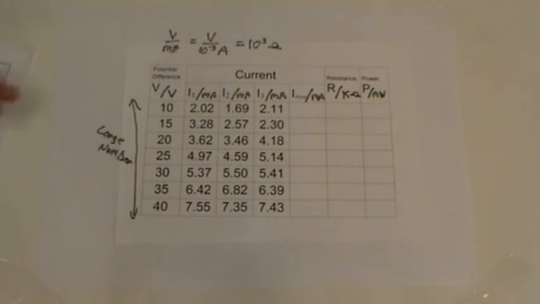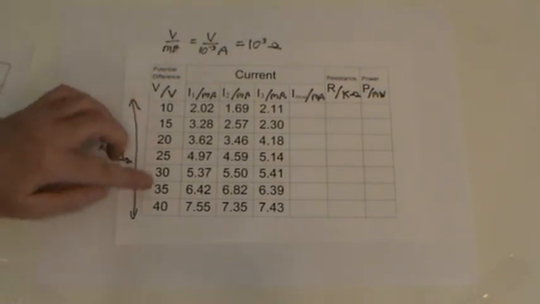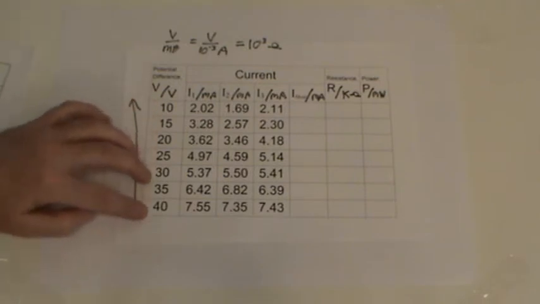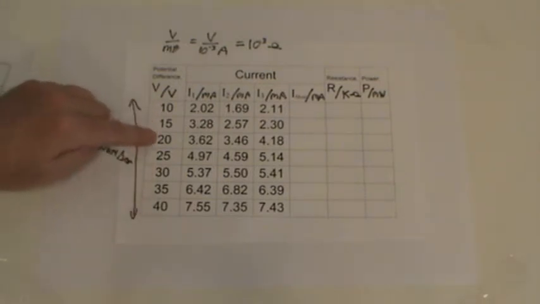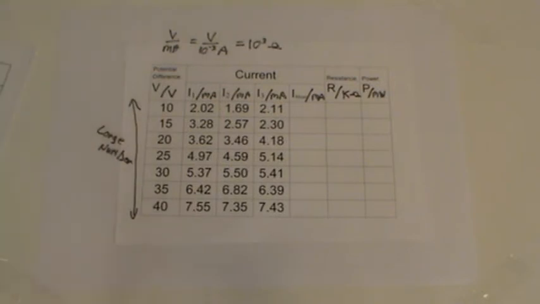Now we've taken all this data, and you can actually see here that what we've done is taken the data to the precision of the instrument. On this occasion here, my instrument was just reading the potential difference to the nearest volt. The current, however, was being recorded to the nearest 100th of a milliamp. Now when we come to calculate the mean value, you all know that what we need to do is add the 3 values together and divide by 3.